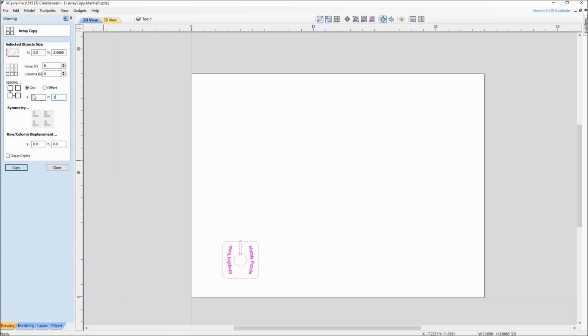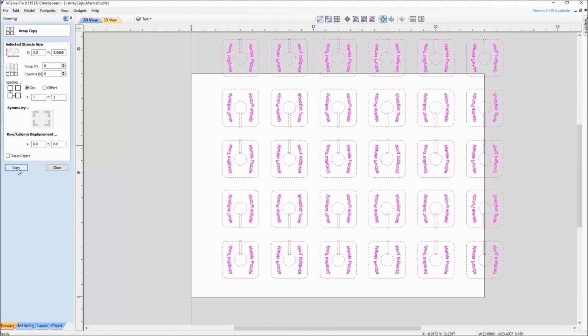by 1-inch spacing. Something that they have added in these last couple features of this software is symmetry, where I can go in here and change the rotation of that part. So if I wanted my parts to actually be rotated from each other, I could have it so every four of them, they all rotate so they are facing each other. It's totally up to you and the placement that you want. You can also group these and add a row column displacement. Let me go ahead and hit copy so you can see what it is exactly I'm doing.